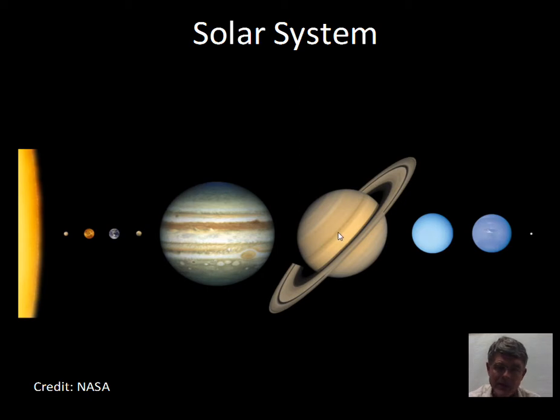Again, the planet's mass is calculated by observing satellites of Saturn, measuring how long it takes them to go around Saturn and what the size of their orbit is. Astronomers can calculate the mass of Saturn. We can measure the diameter of Saturn, the angular size, and knowing how far away Saturn is from us, astronomers can calculate the diameter, and once we have diameter, we can calculate volume. Mass divided by the volume provides the density information, and it turns out that Saturn is about 70% of the density of water. Jupiter was a little bit more dense than water.